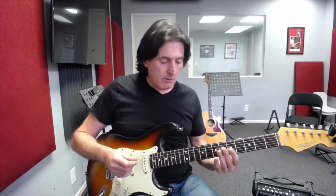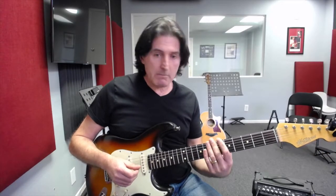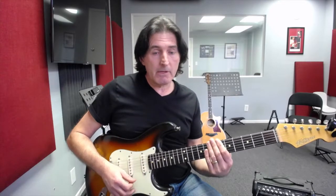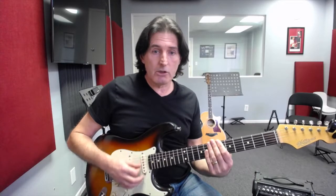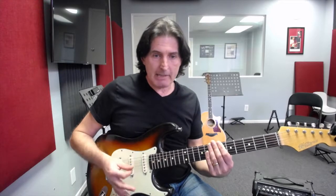So what I'm gonna do to show this to you, I'm gonna mute my guitar here and I'm gonna take my fretting hand and rest it on the strings. So when I run my pick across the strings, I get that sound. Okay, so we don't need to know a chord to do this. Okay, we can work on this without knowing a chord. So let's first of all look at what's happening with our strumming hand, okay?